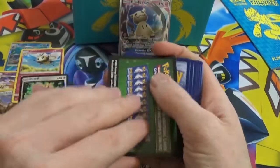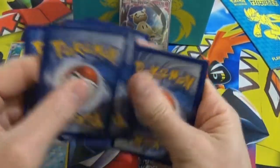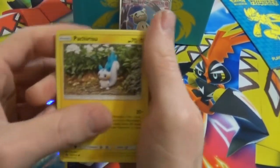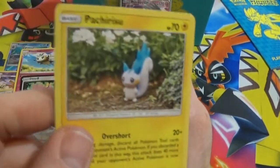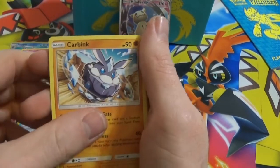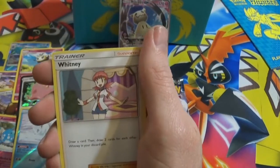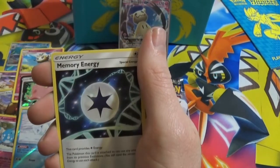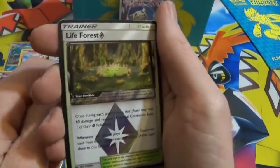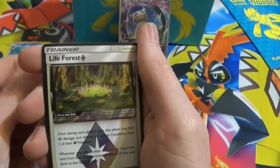I'm not gonna lie, I was hoping for that Mimikyu. A rainbow rare of it would be incredible, but it sure looked cool. That's a cute little guy right there. Aww. All right. Carbink, Blitzel, another Onyx. Oh, Whitney, Spell Tag, you're it. Memory Energy, whoa, another Prism card. Life Forest, very cool. Who wants to do the honors? Ha!